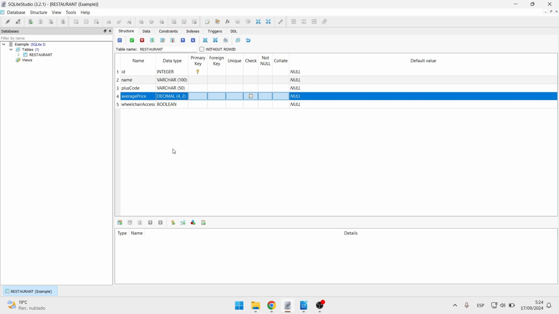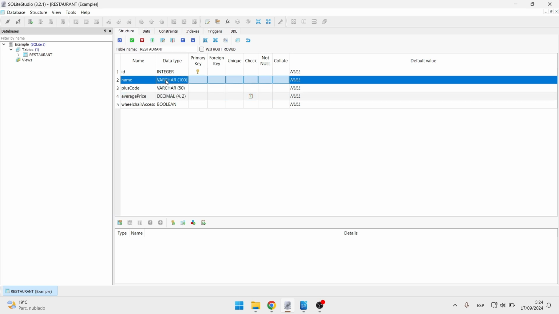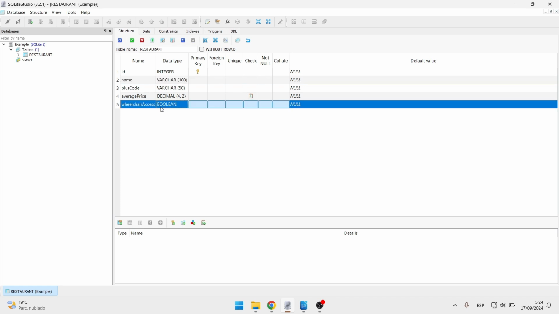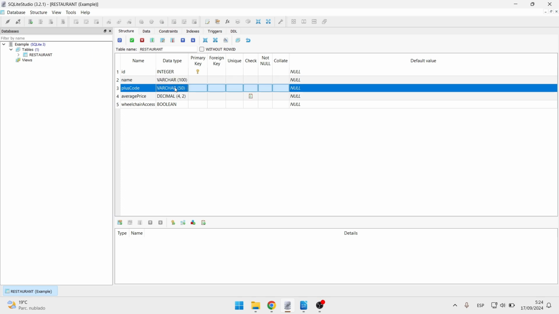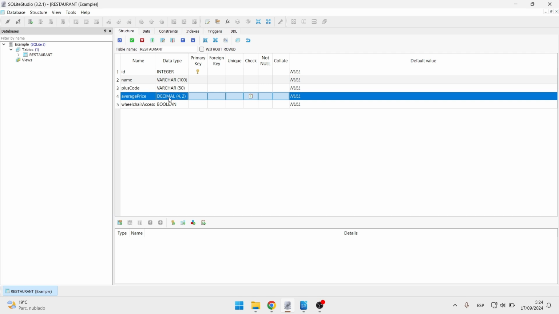Let's begin with not null, for example. In this case, I would say that all the columns, maybe this one could be null, but a restaurant always has a name. I am not sure about the plus code. Well, let's say it's only an example.